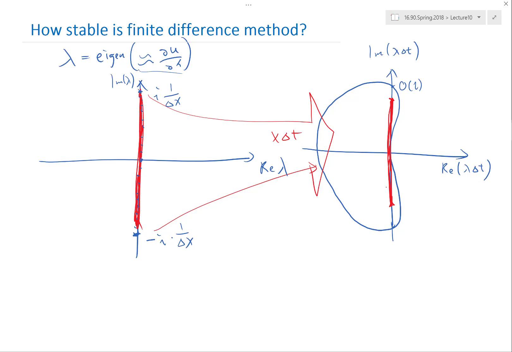Yeah, so this magnitude here is 1 over delta x. After you multiply by delta t, you have to not exceed this order 1. That means my 1 over delta x, which is here, times delta t has to be less than this order 1 number.